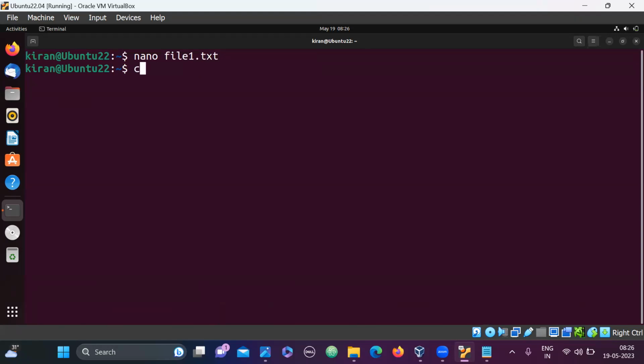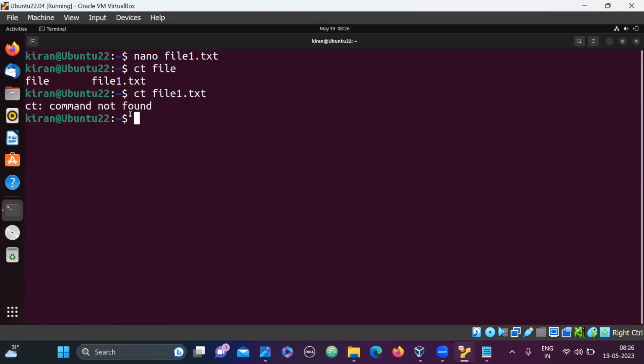Now if we use cat and then file1, hello friends, this is available. But if I say cat and then file, let me remove the file, again you will be confused.